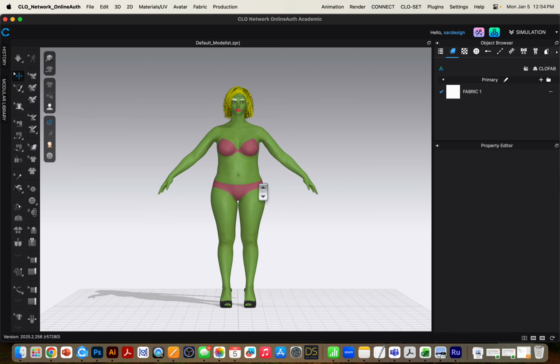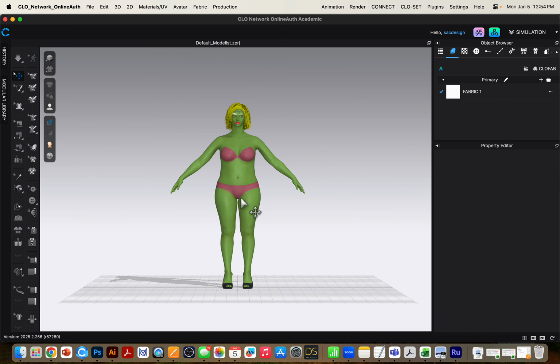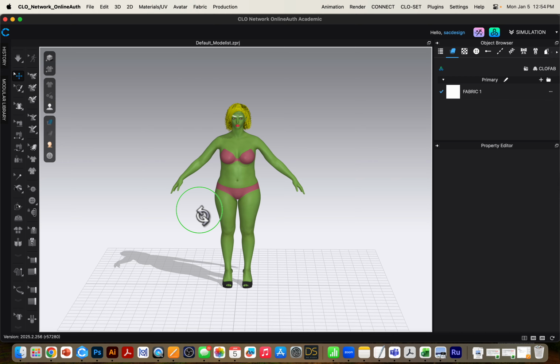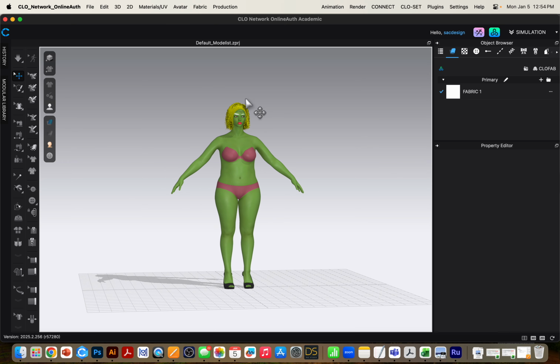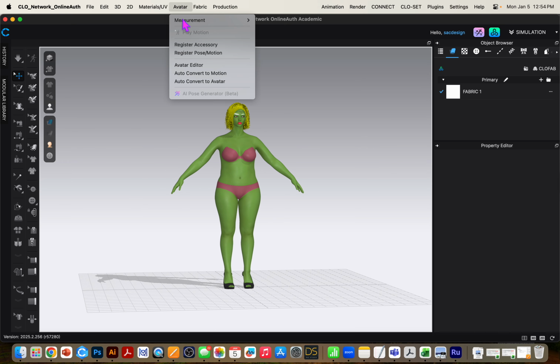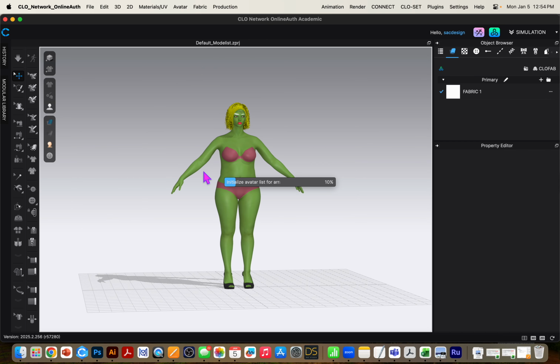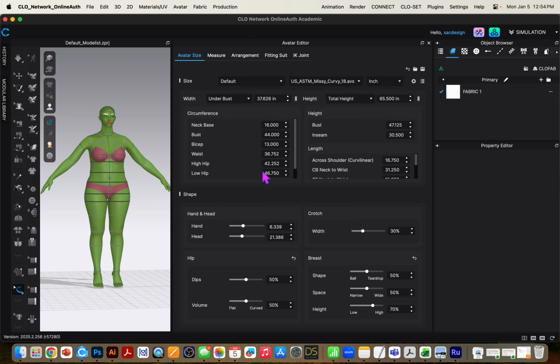Now, even from here, if you're like, well, my customer is very close to size 18, but nothing ever fits her waist because her waist is smaller, you can go up to Avatar Editor, and it has now the ASTM measurements in here, and we go into waist. Let's say your customer's waist is 35 inches. So again, if you change this, it's obviously not officially the ASTM anymore, but you can do that, and then you should just be able to X out of it.